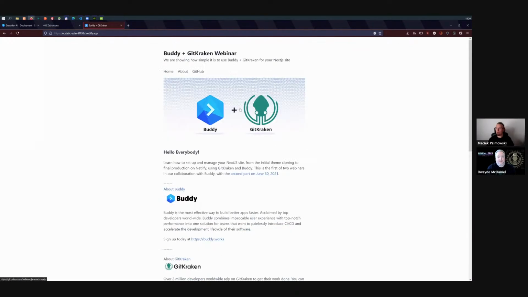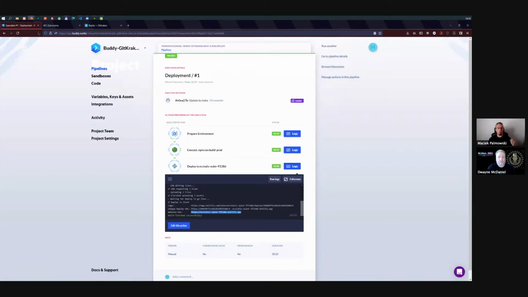But now we're gonna do one more thing, because I said that it will run every time we change something in the code. So I will keep my hands here, and Dwayne will push a small change. Maybe we'll add some hello world into the code, and you will see that it will run automatically.